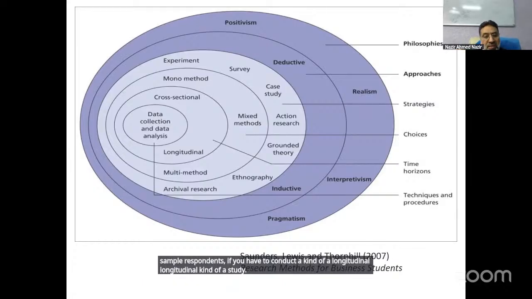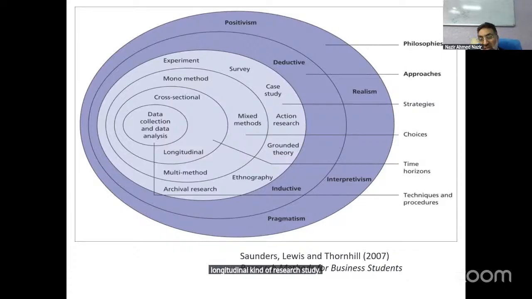Time horizon matters. What kind of study you are conducting matters. For example, if it's a mixed method kind of research, where both measurability and expression of the knowledge are possible, there you may not just stick to cross-sectional; you might have to move on to a longitudinal research study. Time horizon matters there.